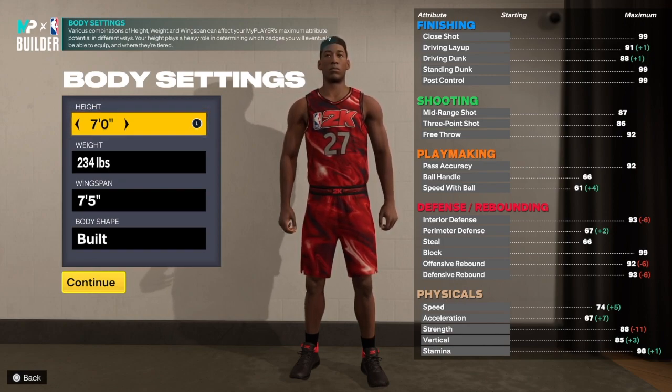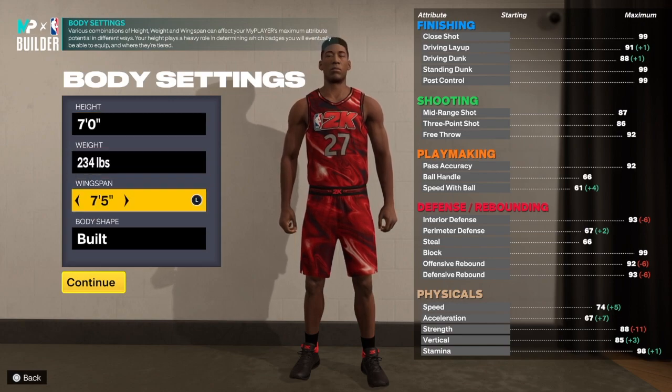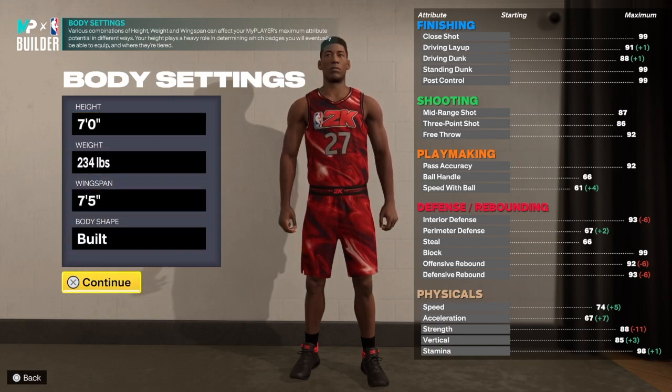So with this build, 7 foot tall, that's where we're going with. You can change the height. You want to go up, you may want to go down. That's totally up to you. 234 on the weight, 7'5 wingspan, so we can get that 85 three-point shot. Built body shape is if you care, because I still don't care about that body shape.